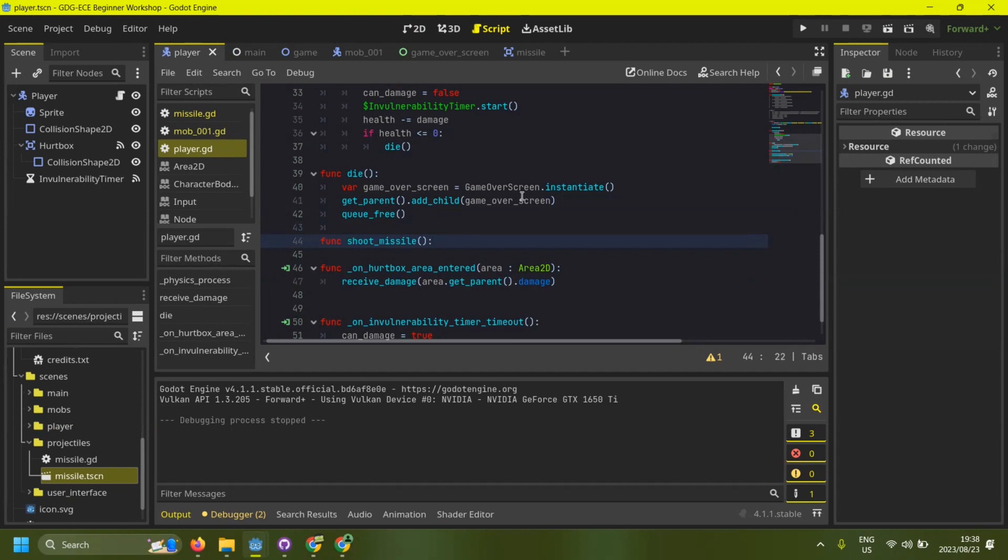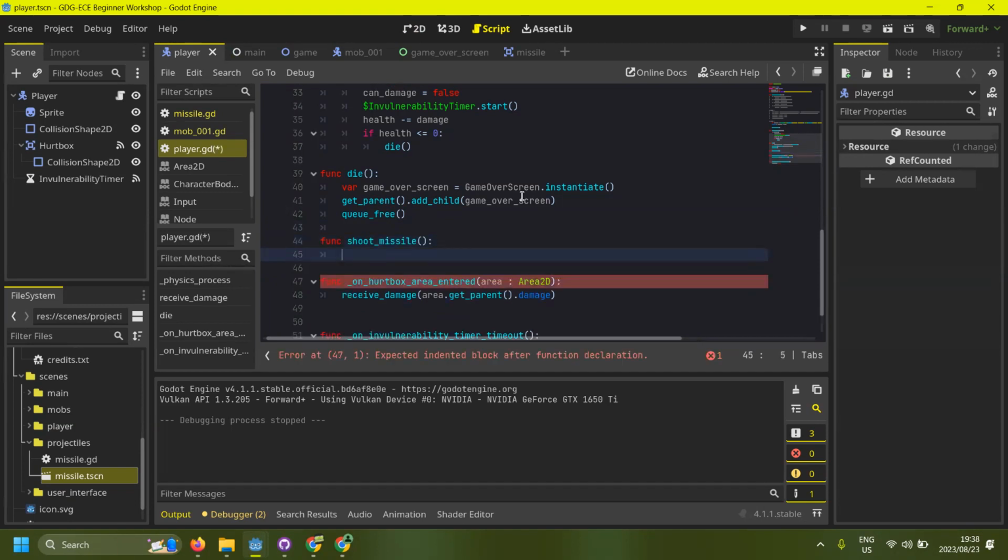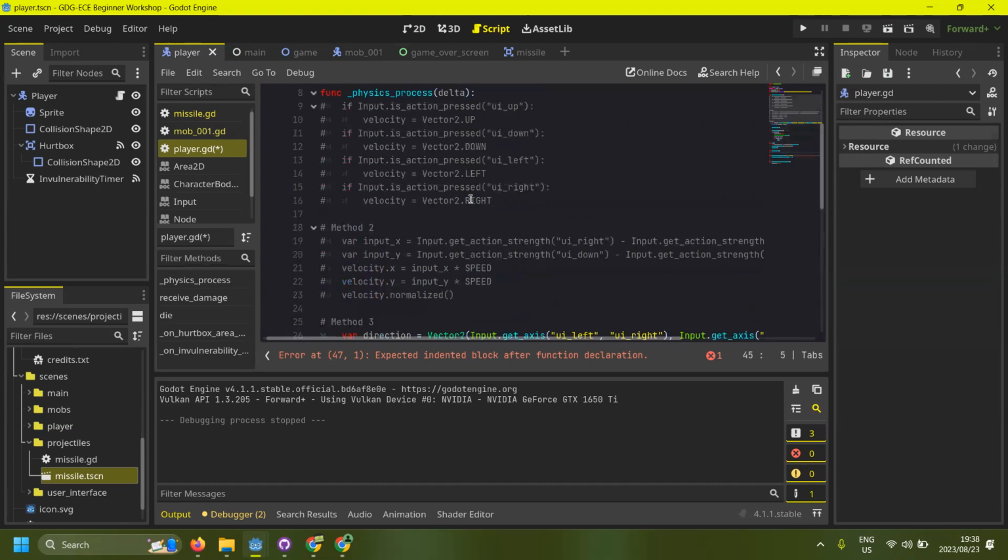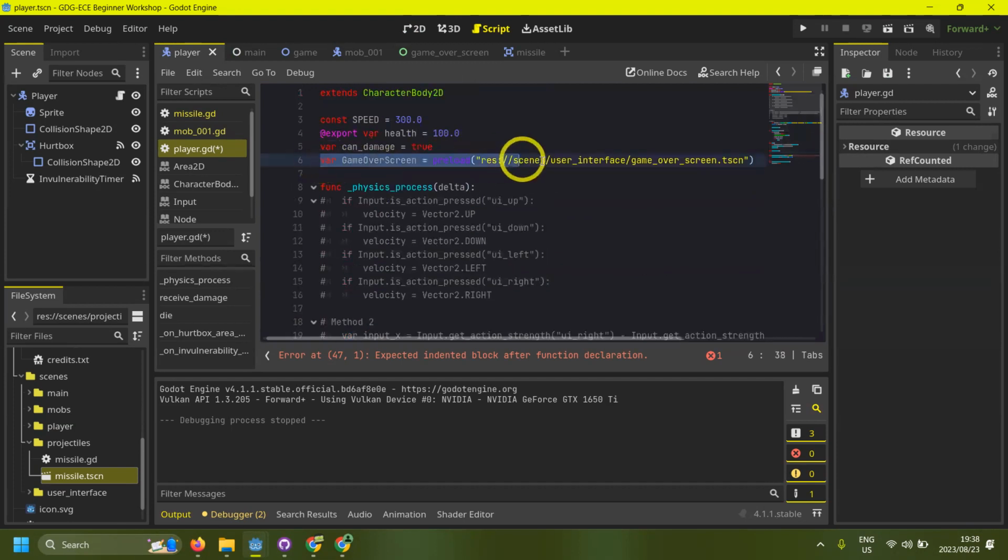Luckily, this is not C, so there's no preprocessor crap that makes it harder every single time you rearrange your functions. In shoot missile, you want to create a missile. We did a sneak peek of how we instance scenes when they don't even exist in the master scene in the first place. You can look up here when we did the game over screen. You did not instance a game over screen in the game and make it invisible just so you can make it visible when you die. You created it on the fly.